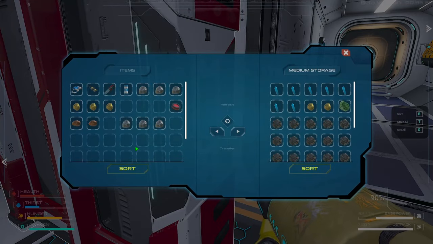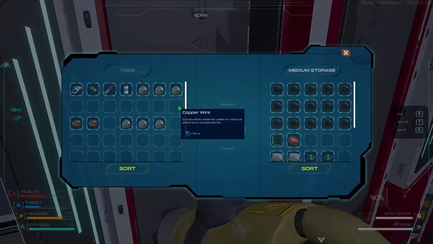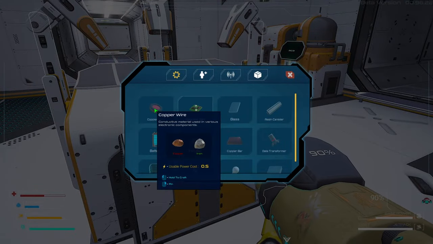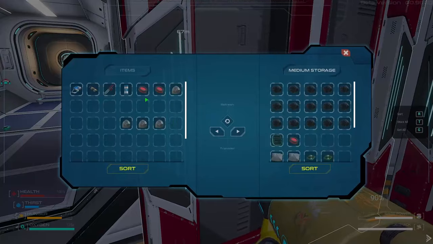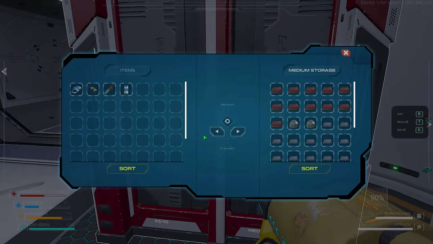So we can deposit those in there, that in there. That one, I think it goes in there. Let's make some more of these amazing wires. Perfect. I get some for irons. We'll leave them in here for now.